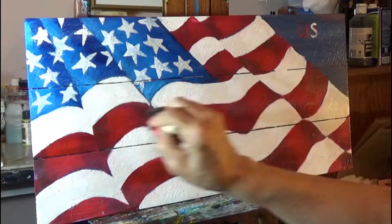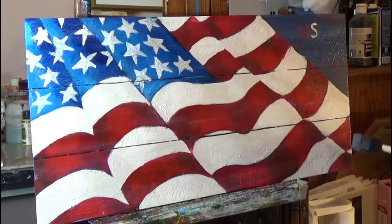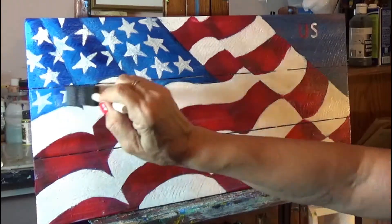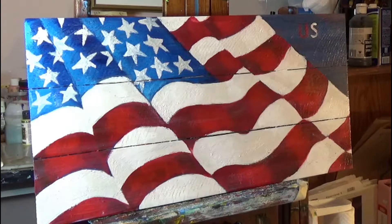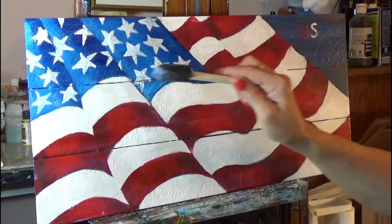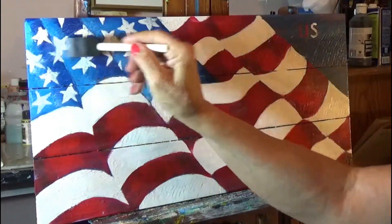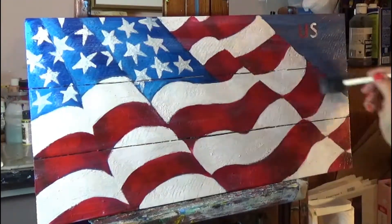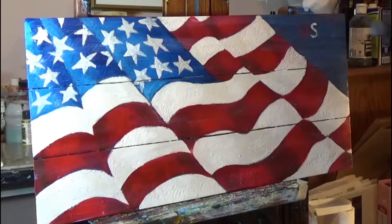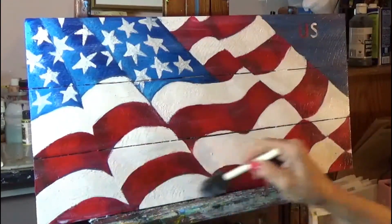You want to make sure it dries between coats. I always look off to the side to see if I've missed anything — you will see where you missed because it won't be as shiny. You don't want it to be dull in places. You can just throw your sponge dauber away when you're done, which is nice — you're not ruining any of your brushes. I think we have everything covered, and until next time, thank you for joining.